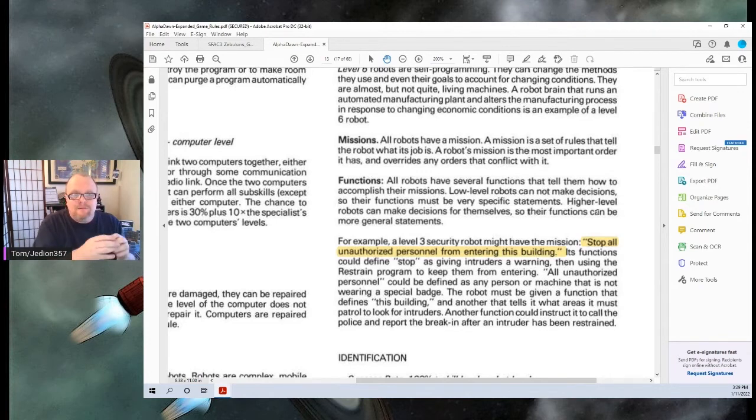So the function would say unauthorized personnel are anyone lacking the special badge, company badge, or uniform. So you make a simple statement, and the robot would need to be given a function that defines the building. You can define the building with a physical description. Write it out in words.